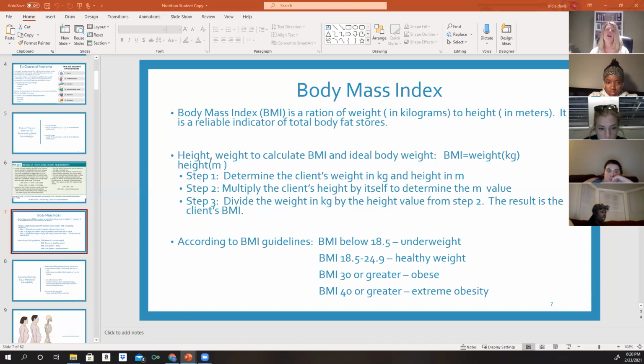You guys need to understand that if a patient is below 18.5, that you need to do some education with them to find out where their nutrition status is lacking and how you can educate them to make better choices so that they have a healthier BMI. And then also when you get to above 30 and 40, recognizing those opportunities to educate your patient about living a healthier lifestyle so that they don't have to worry about developing those chronic illnesses.